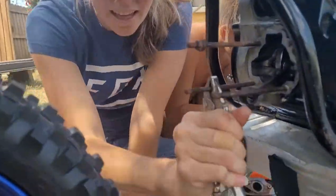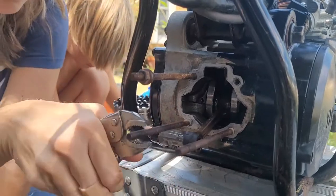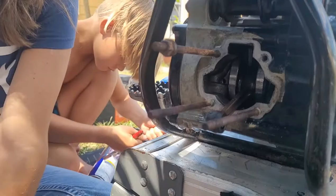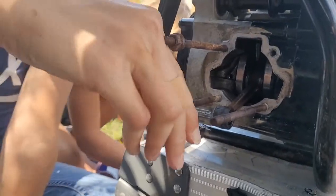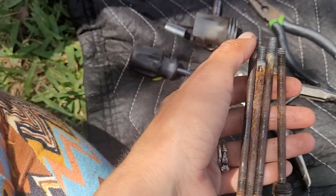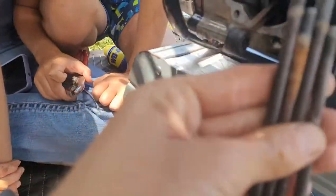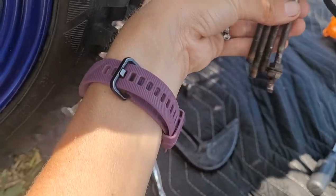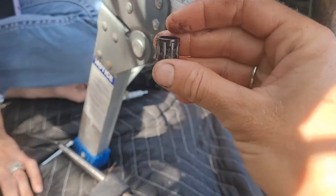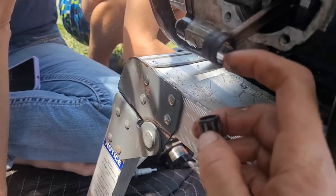This is Moto Titi — we're teaching her how to do some work on the bikes because her little man is going to start riding soon. Just a little FYI: there is a short side and a long side. The short side is what goes into the engine and the long side is not. There is a bearing inside there that comes out too.